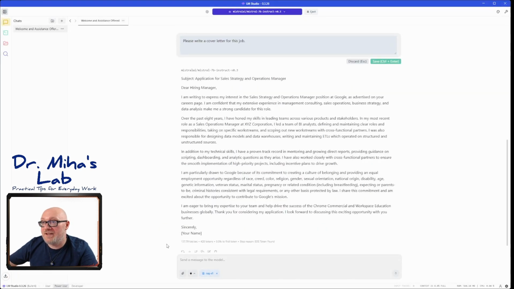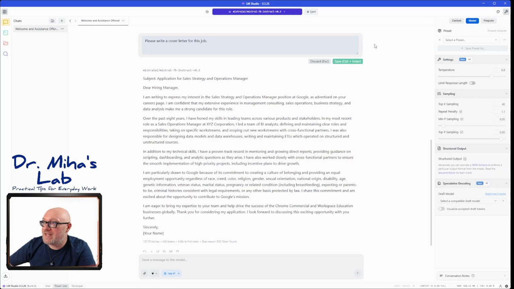And that's it. That's all it takes to run an LLM on your computer. I would recommend trying out different models, seeing which ones can run, and then deciding which one works best for you. And there are a whole host of more advanced options that you can play with. If you select your chat in the top right corner, you see this wrench. These are settings for this chat and the model itself.